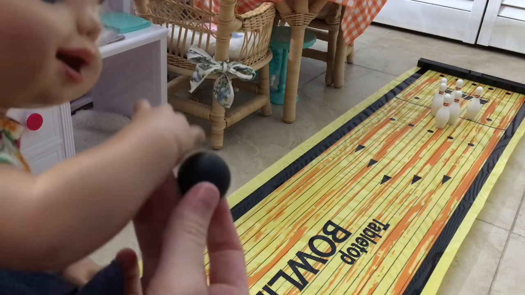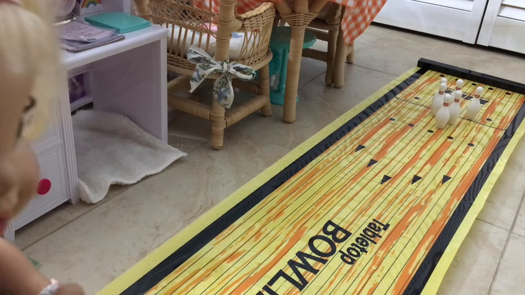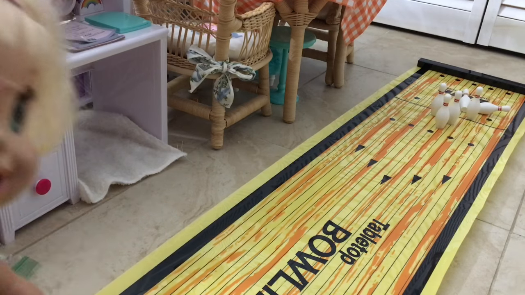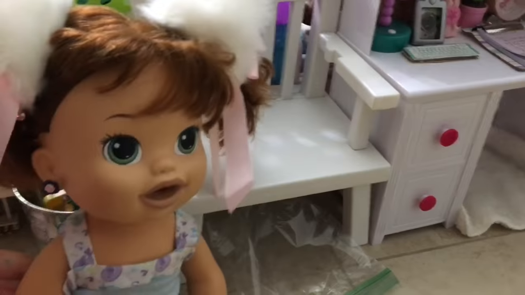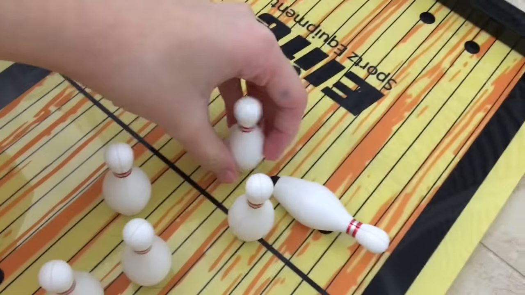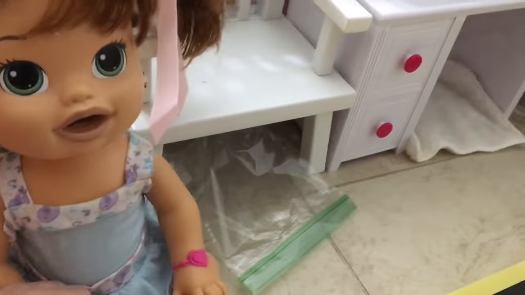Okay, but here we go, guys. I got the bulb right here. You see it? Okay. Yeah, you guys see it. 3, 2, 1. Oh, I got 2. And I only got 2, but it's pretty good. Now go pick them up, and now it's my turn. Your bowling pins, let's set you back up. You get over here. Hey, your turn, Ivy.